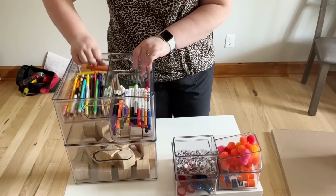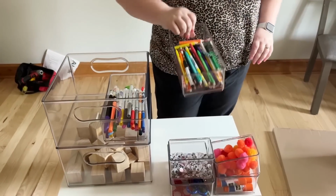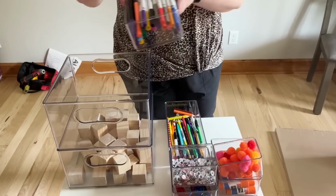Also, Walmart has some excellent organizing things that are really, really affordable. Some of them are closer to that dollar mark. Some of them are a little bit more, but they're really good. I especially like it if you're looking for high-end organizing, but on more of a budget. I love the Home Edit line now. It's going to be a little bit more than the Dollar Tree for sure, but nothing on the level of Container Store. So that's another thing to check out.